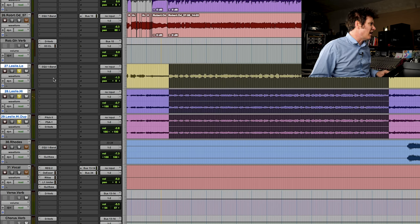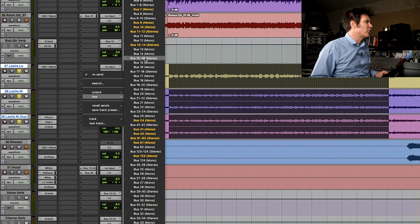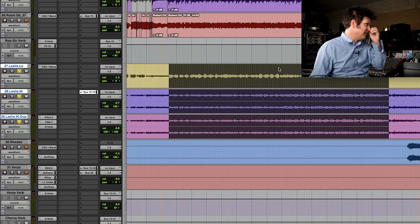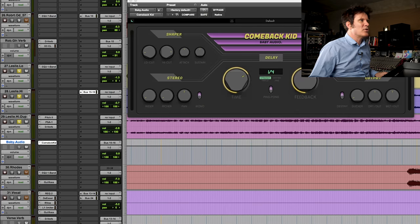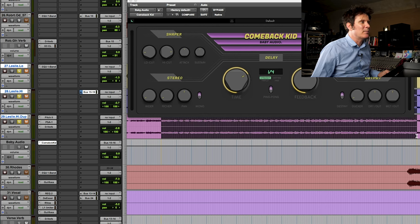So why don't we do this? I'm going to send from the high here. So I'm going to grab a stereo auxiliary. I'm going to open our Baby Audio here. What I'm going to do is go into pre-fade on this fader. We're actually going to mute the keys just so we can see what the shaping does. I'm really excited to hear what the shaping will do.